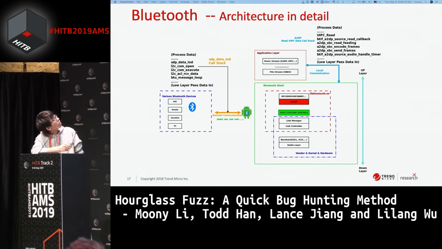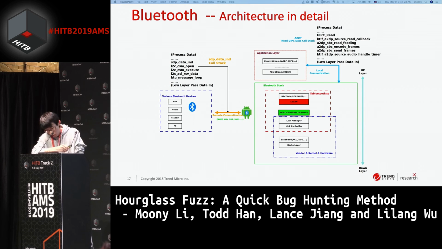So now first, let's see the application layer. All the applications that use Bluetooth are on this layer, and they are the client or server which will process the data processed in and out by Bluetooth. And usually they will get the Bluetooth service by bundle, but sometimes UIPC will be used.